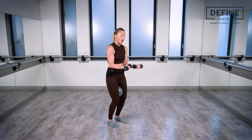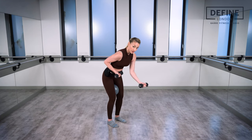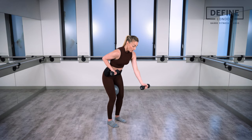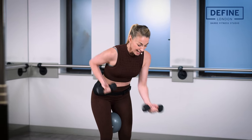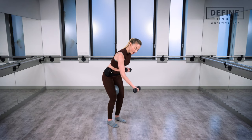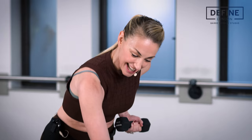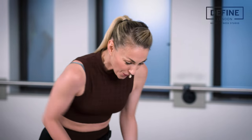From here, I'm gonna start to incline my body even further forward. Go push, push. Those arms extend further out. Extension through the back. Pull the core in tighter, squeeze. Yes, we go. 8, 7, 6, 5, 4, 3, 2, 1.